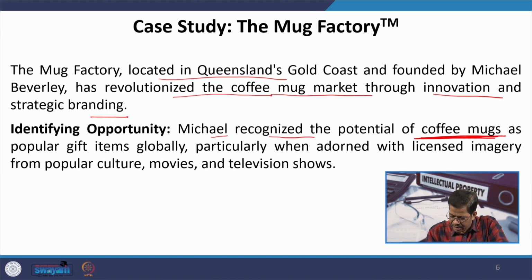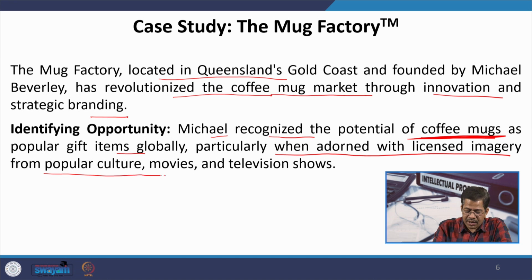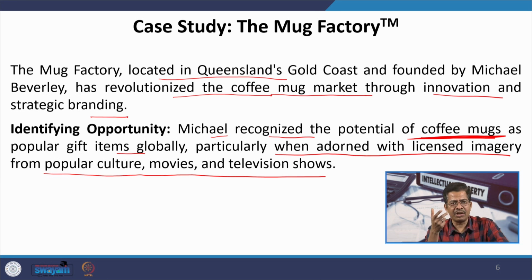It is such a common product nowadays as popular gift items globally, particularly when adorned with licensed imagery from popular culture, movies and television shows. You must have seen that the coffee mugs which are of big size, there are different types of pictures, and I have seen that these are very expensive. You go to let us say Starbucks kind of outlets, and you want to buy these coffee mugs. These are really very expensive coffee mugs which may cost more than 1000 rupees.